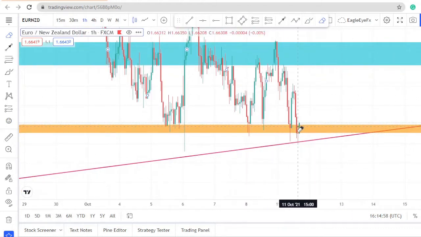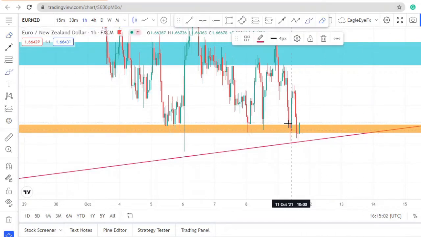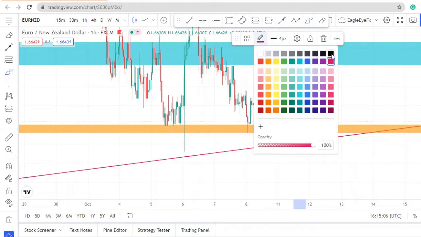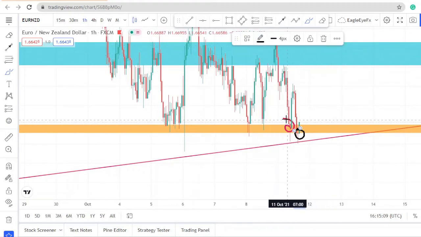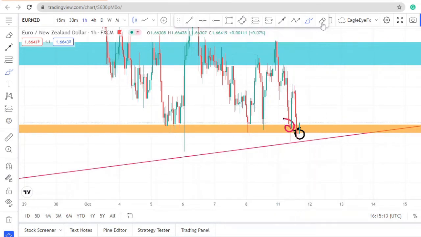But as of now, you can see that I'm looking for selling opportunities, and also you can see that it has formed something like a double bottom. All right, I can already see something here that looks like a double bottom. So to me, I can see that there are some buying opportunities.